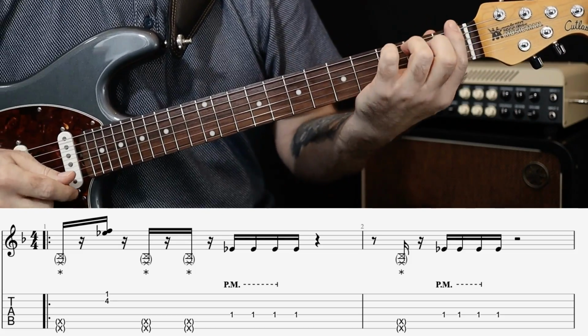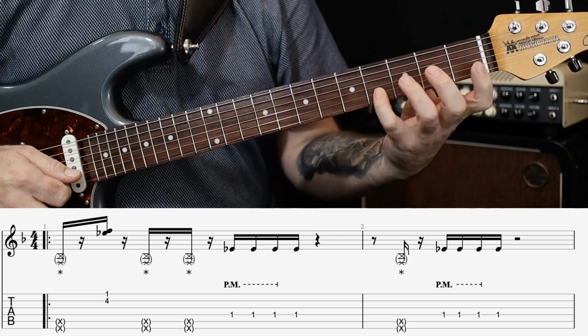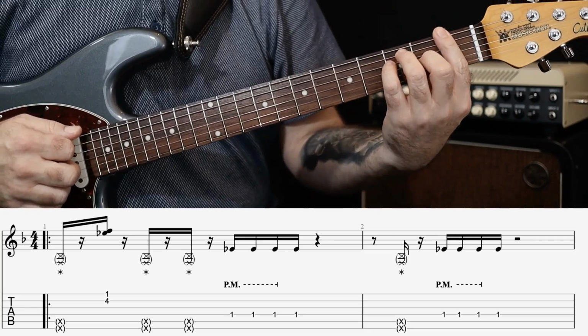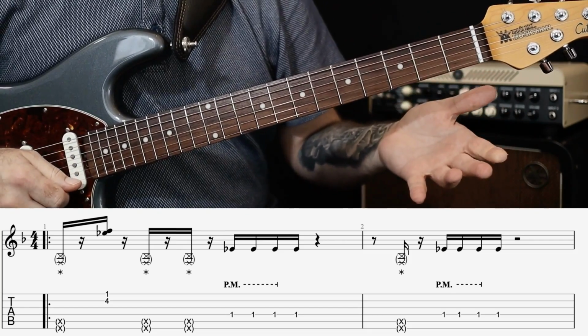Okay, for this track we are in the key of F. F major, pretty much, but with a dominant 7 or a flat 7. So you could think of it as F mixolydian. It's pretty much what we're using.